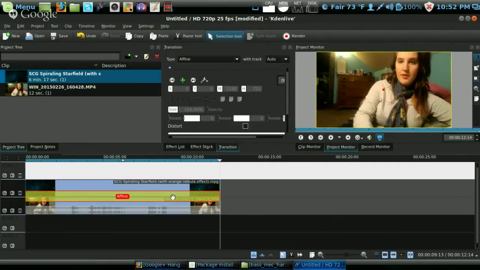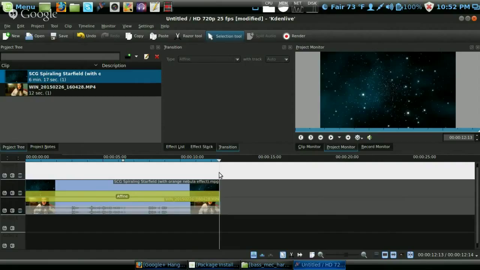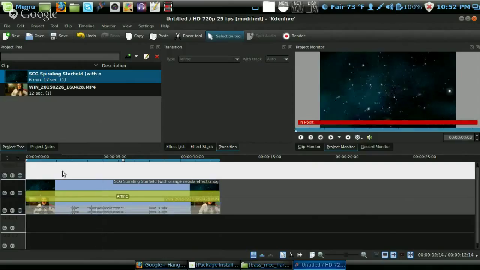Now, a lot of the options you're going to need are blanked out. I'll show you how to get them going. Left click on your very first track up there and get your white line to the very, very beginning of that affine. Your position line, the one that's running vertical. Just click anywhere in the white space. Left click. Keep going all the way back. Click to the end. You're going to want that line right at the beginning of the affine.